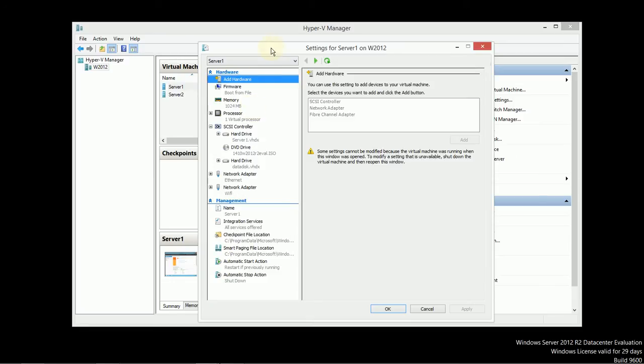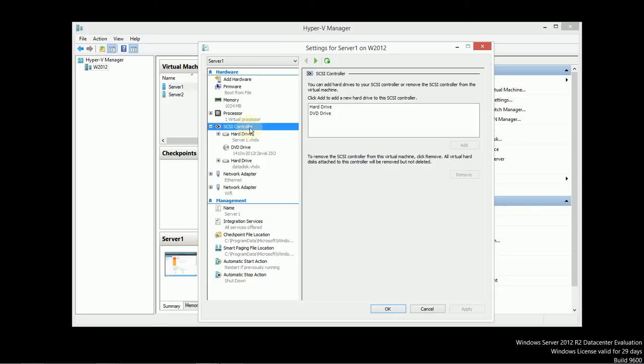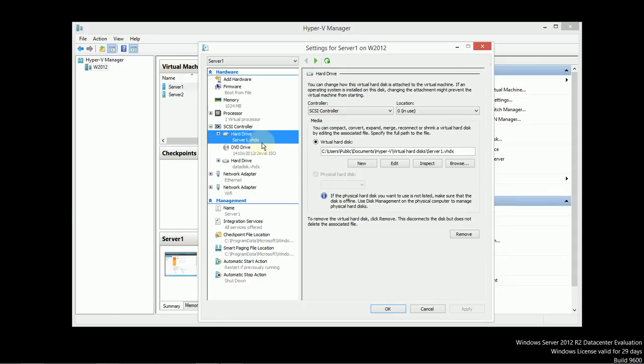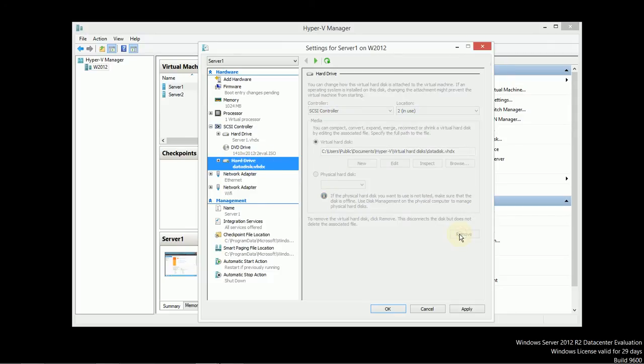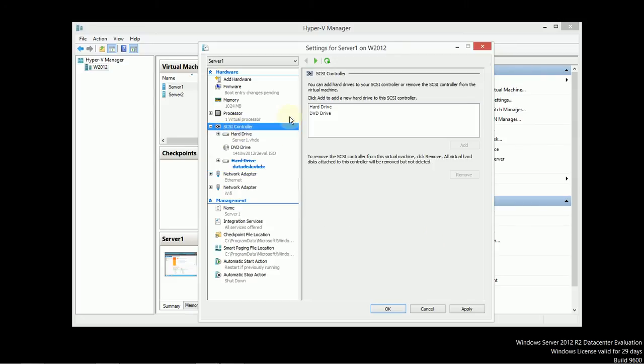And since I've already created those virtual hard disks, I want to click on my SCSI controller in order to add additional hard drives to my machine. Now if I were to click here on server1.vhdx, I might actually be replacing my virtual hard drive that has my operating system. So I want to be especially careful of that. I also had already added in a second hard drive called data disk. So since I already have this hard drive slot, I know I can remove that one. And then on the SCSI controller, I can choose to add a new hard drive. This is also where you'd go to add a new DVD drive if you'd like.